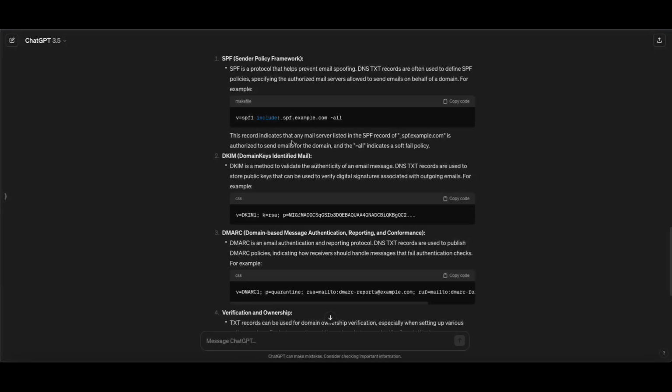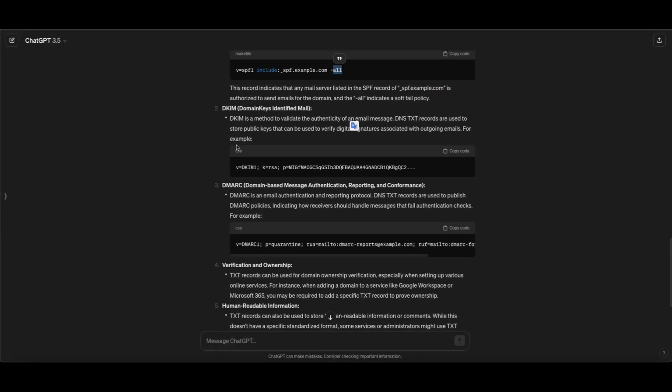This record indicates that any mail server listed in the SPF record of this one is authorized to send emails for the domain, and the all indicates a soft fail policy.